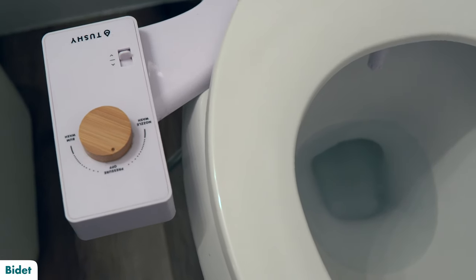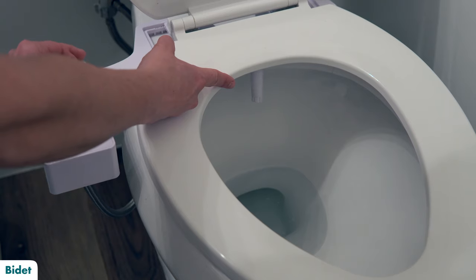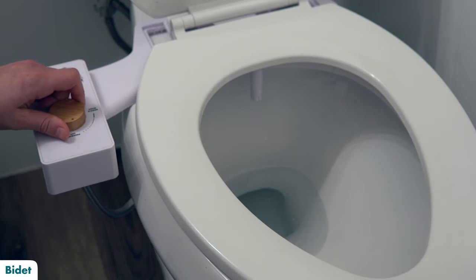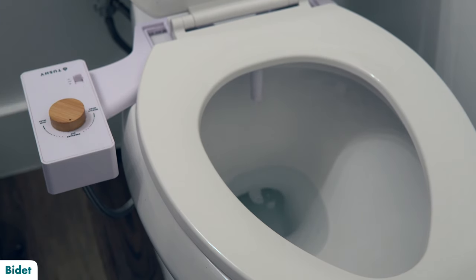The last tool I want to tell you about today is a bidet. If you're watching from outside of the United States, using a bidet may be common practice for you, but if you've never used one before, they can be a little intimidating. But once you get used to them, they're a wonderful tool to help keep yourself clean. The simplest form essentially hooks up to your toilet via the regular water line, hooks on the back, and has a little nozzle that sprays a stream of water up to get you clean. You just need a little bit of grip strength and manipulation control to turn it on and adjust where the stream is going.